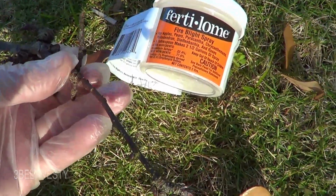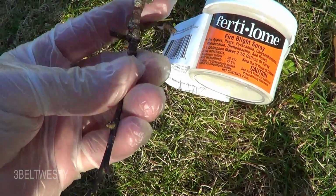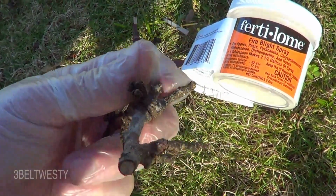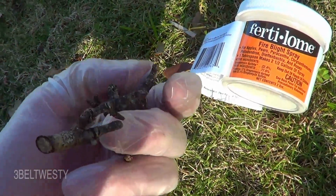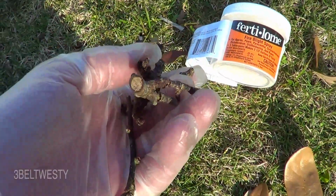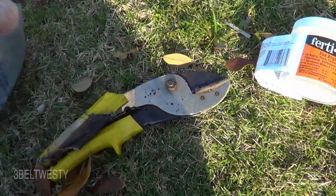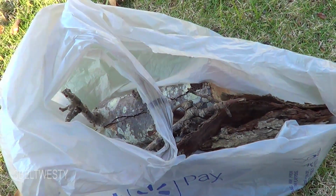You can see here, it looks like it's been burned. These didn't bud out, and they're brittle. Since it's now kind of budding out, I can tell this needs to be cut back. Normally you cut it back farther, but sometimes on older trees you almost cut the whole tree apart. So I'm going to cut these a little bit lower than where the good area is, and then spray it. You bag them up, don't leave them by the bottom of the tree.